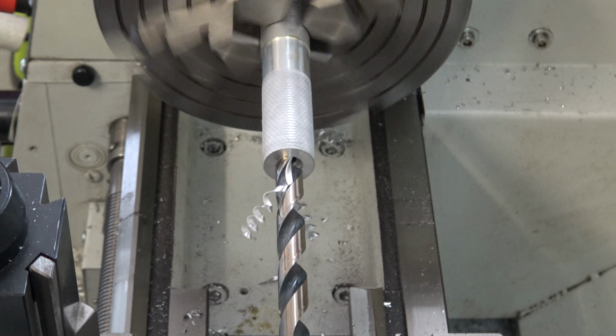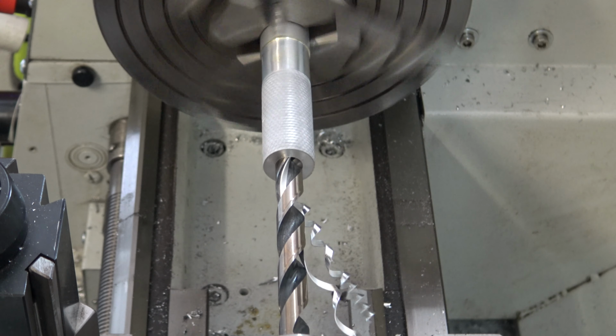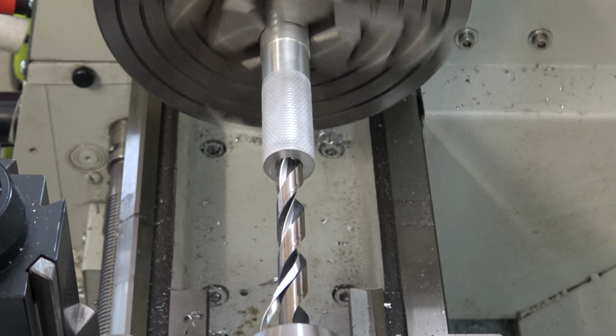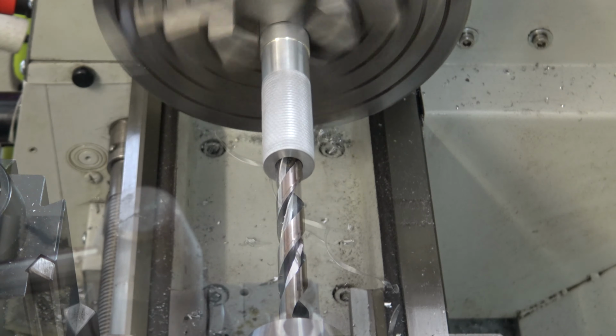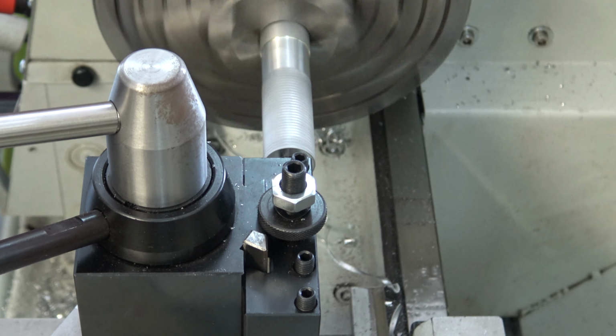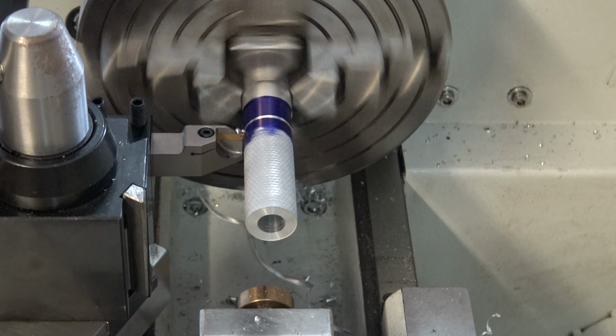I need to cut a half inch hole all the way through the knob, and then I'll use a boring bar to finish out the hole. It needs to be slightly bigger than a half inch to give clearance for the half inch sleeve to make the knob easy to rotate.